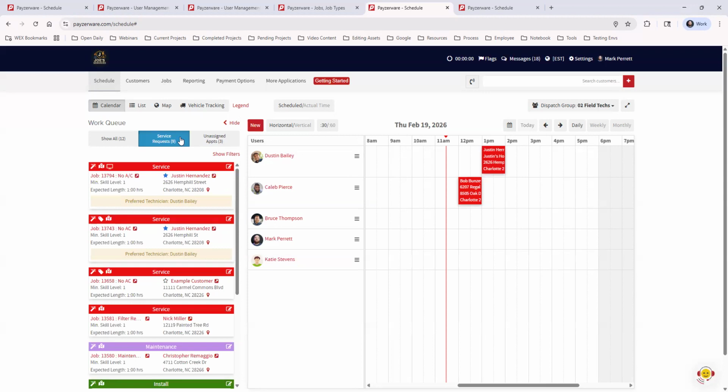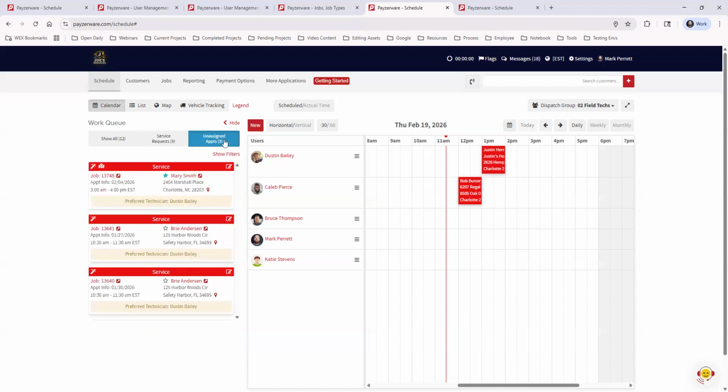Service requests mean that you are not really sure. There's a lot of information missing. So a service request, an example of that is maybe someone calls you and they know that they want a service in the future, but they're going to go on vacation, and when they come back, you'll do the service then. But you're on the phone with them now. So I want to document all of this and just get it saved. And then when it's time to schedule, I can just drag it onto the schedule page. So that's one scenario. There's many scenarios for work queue items, but a service request means that you're not sure the date, the time, or the technician. You just want to get it saved with some details, and you'll schedule that later.